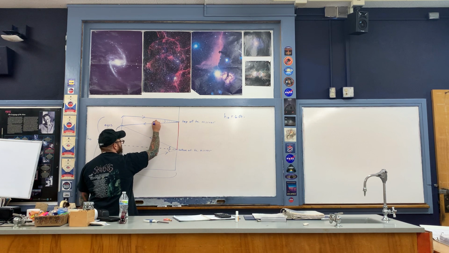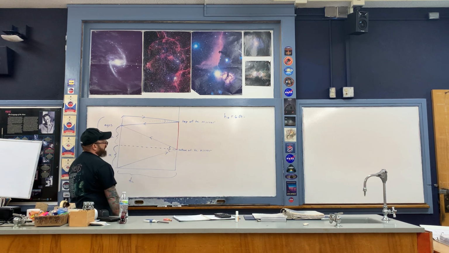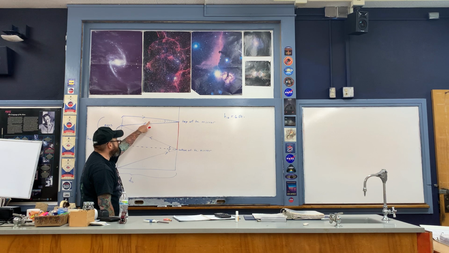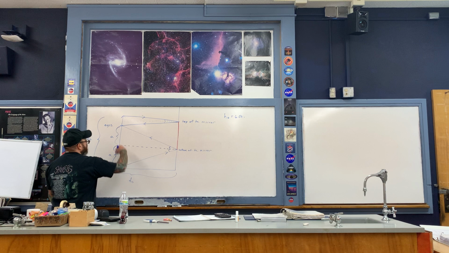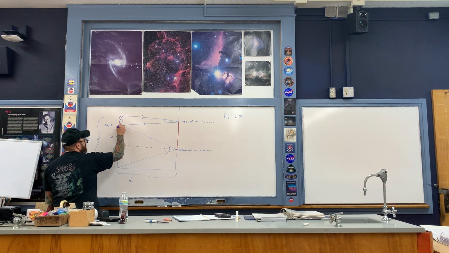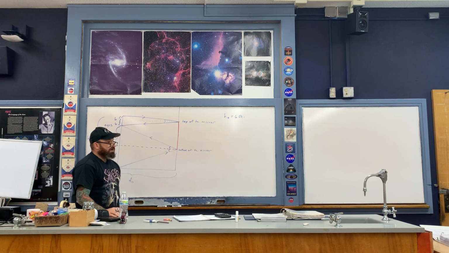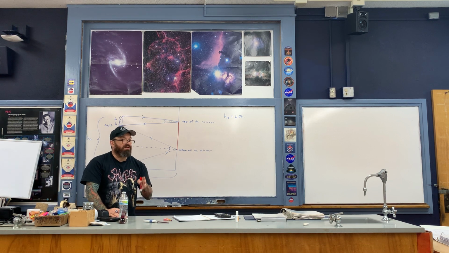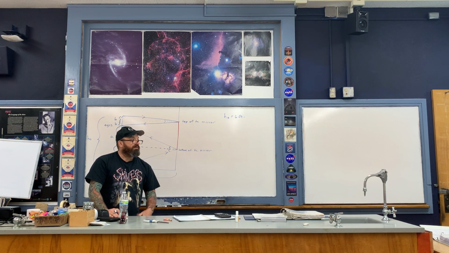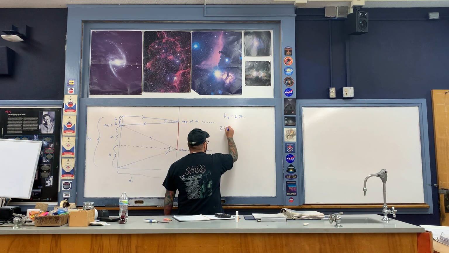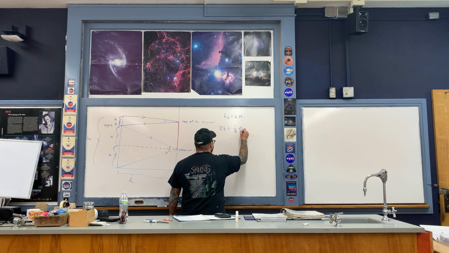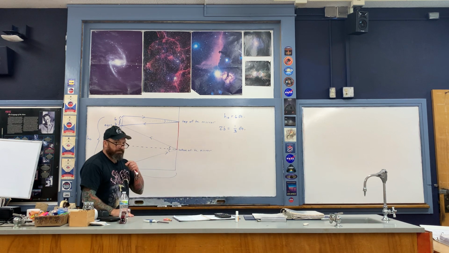Once again, we end up here. Let me go ahead and extend this, with another set here of what are obviously congruent right triangles. They share the same side, they're both right triangles, and they have the same angle. So this distance here is the same as this distance here. Let's refer to those distances as B. Notice that 2B is given to us. That's the distance that the person's eyes are below the top of their head, 4 inches, which is 1/3 of a foot. So 2B is given to us as 1/3 of a foot.